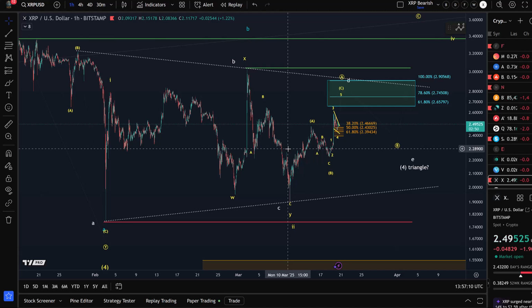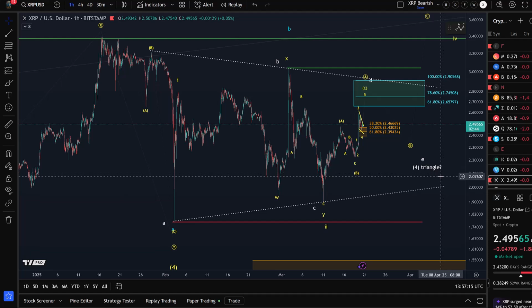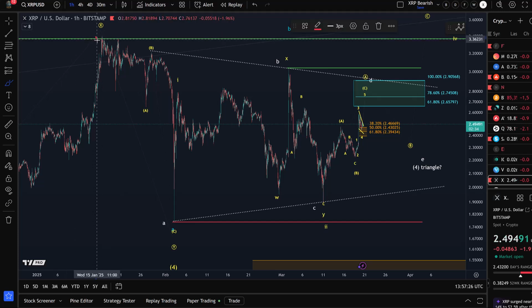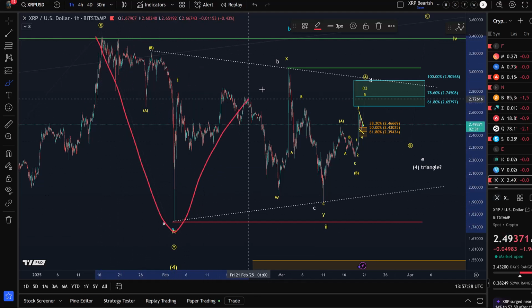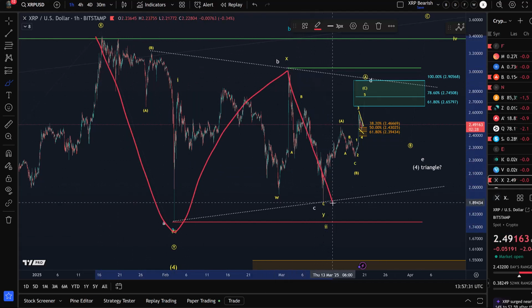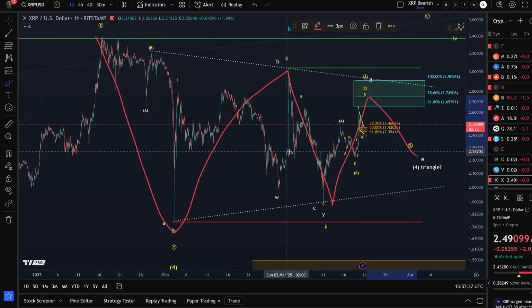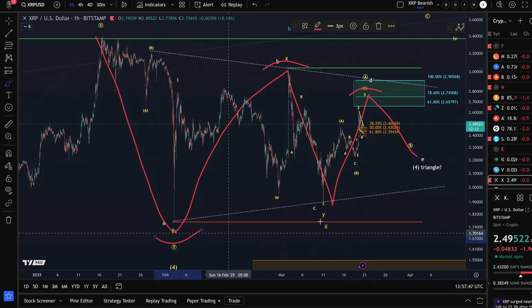Well, we're tracking here currently a triangle pattern, as I said. On the smaller time frame, this triangle is shown in white. Let me explain. A triangle is a 5-wave move labeled waves A, B, C, D, E. If you look at this, we currently have an A wave already done, a B wave already done, a C wave already done, a D wave possibly unfolding, and the E wave still to follow. A triangle is a series of higher lows and lower highs, and that's exactly what we see right now. So the price is forming lower highs and higher lows at the moment.